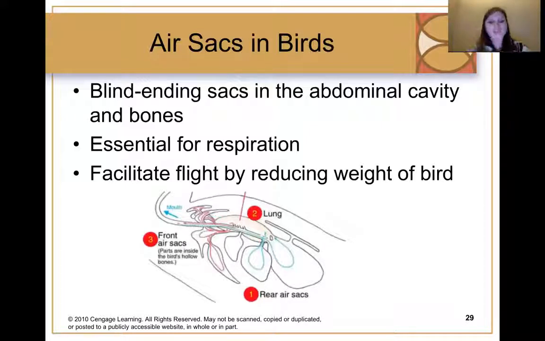So when all of these sacs can fill with air, that makes the bird really, really light, and it helps them be able to fly. So that's kind of something that's different from mammals. And they have quite a few air sacs. I can't remember exactly how many they have in total, but in this picture, you can see the front air sacs, and then in the back you have the rear air sacs, and then you might have a few more on the other side as well. So I want to say they could even have as many as 8 possibly. Don't quote me on that number, but it's several, whereas we only have 2 lungs. They have lungs and air sacs, so it's kind of cool.